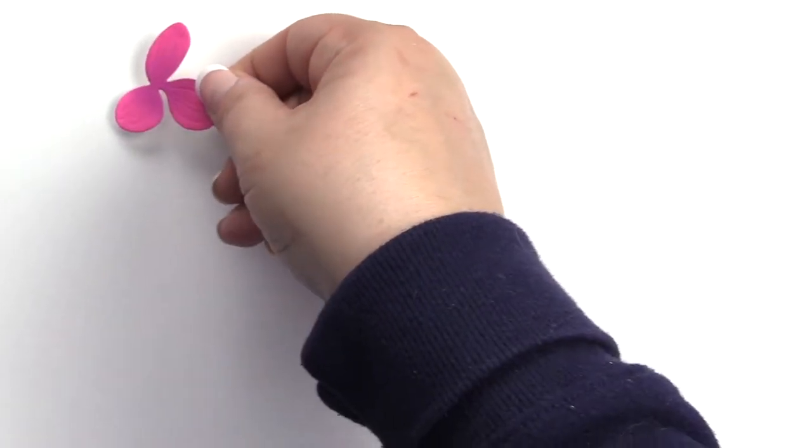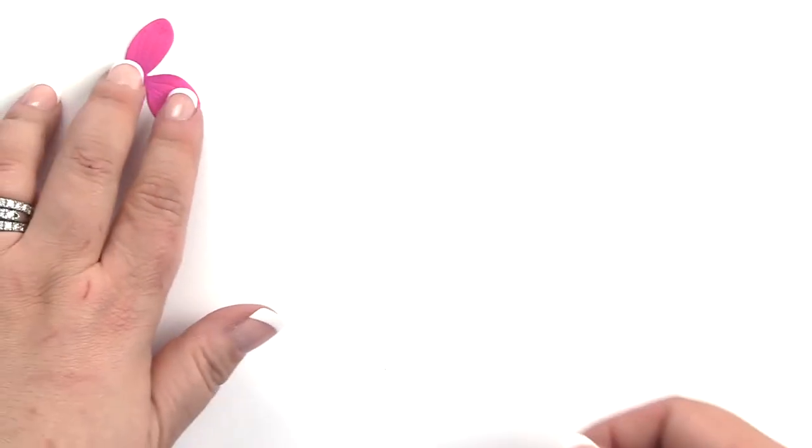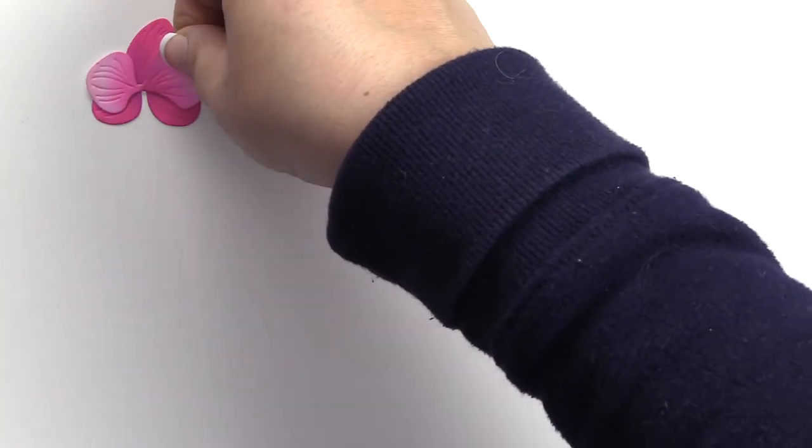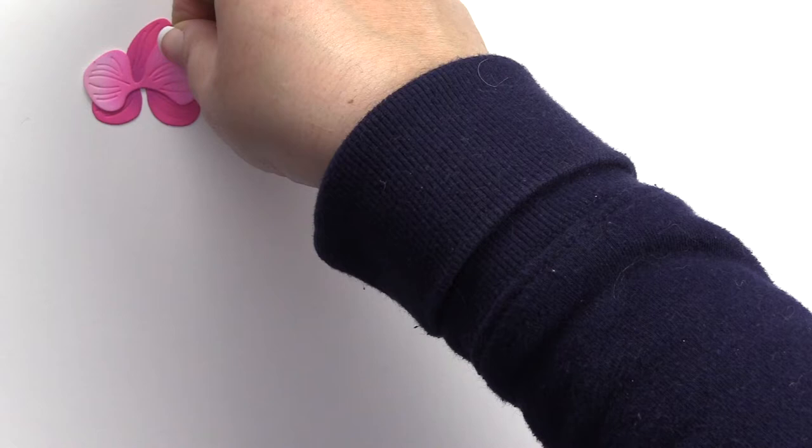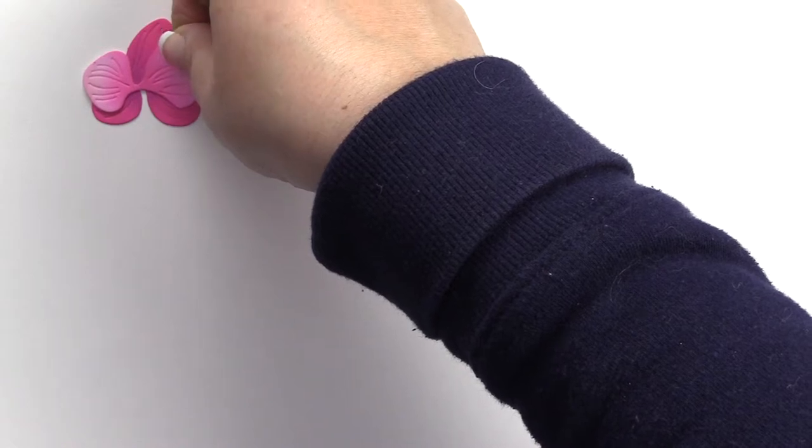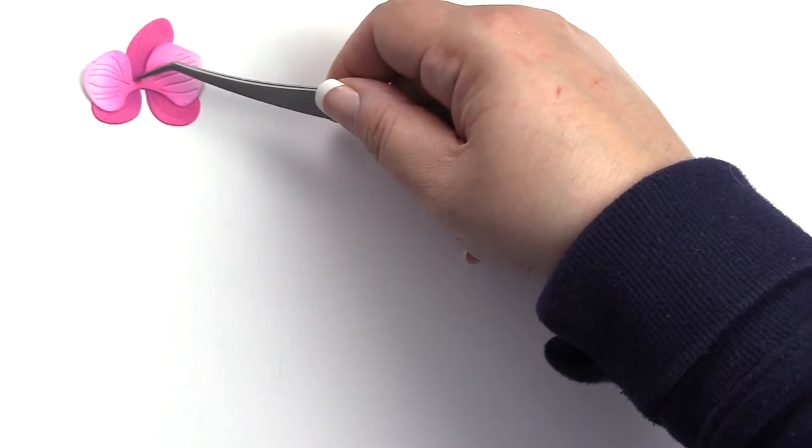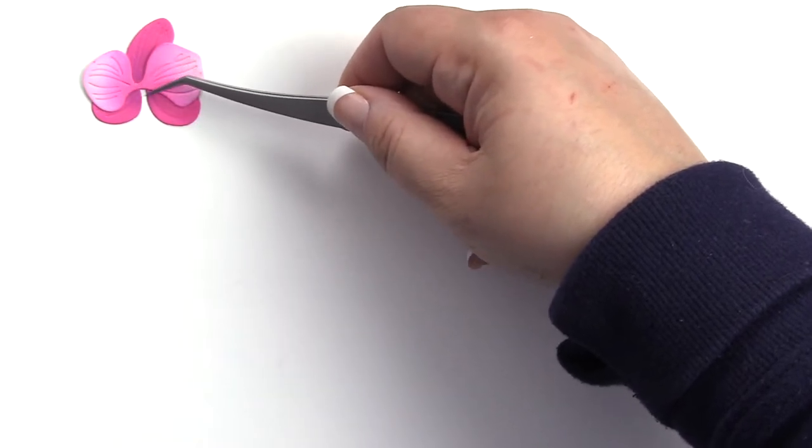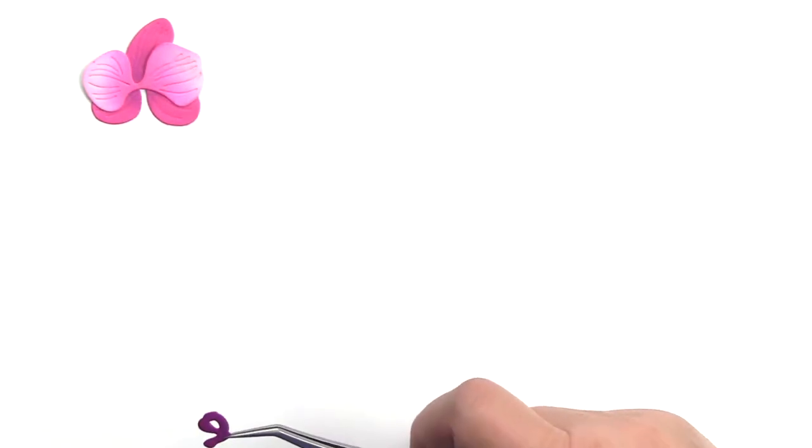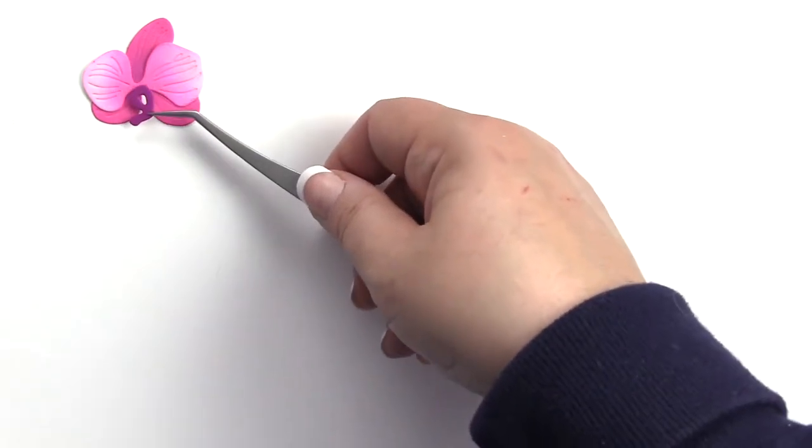We'll begin by creating the first orchid with rubelite. We'll put that into place. Next we'll bring in a pinkalicious piece. The bottom of the petals are going to align at about seven o'clock and about three o'clock on the previous piece. We'll put those into place and next we're going to look at this groove right there, the nine o'clock position and pay attention to the white space.